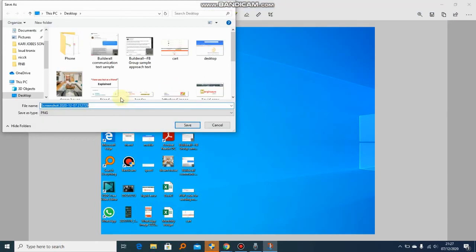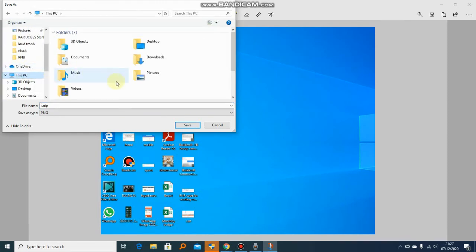I can type a name. I can just say snip, for instance, something simple, and then I can select a location. Where do I want it to be? If I want it to be on the desktop, you can see this area here. If I want to save it in a different location, I'll just choose from the left hand side. I can go to This PC and open a few drives that I want to use.